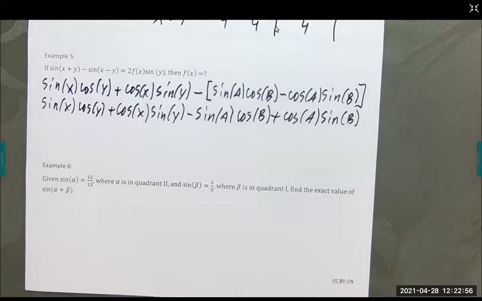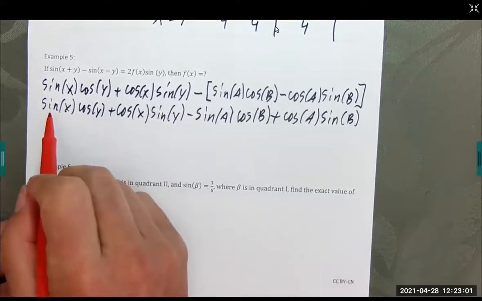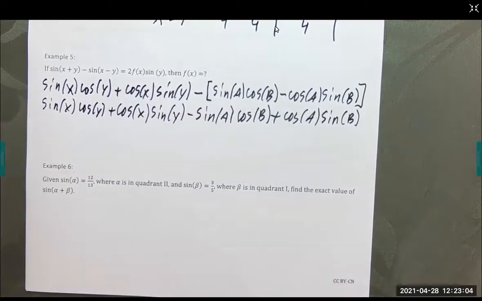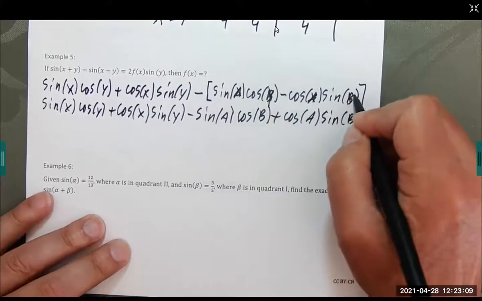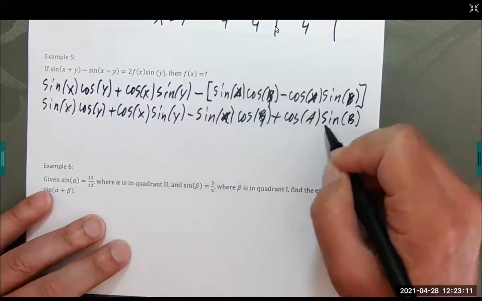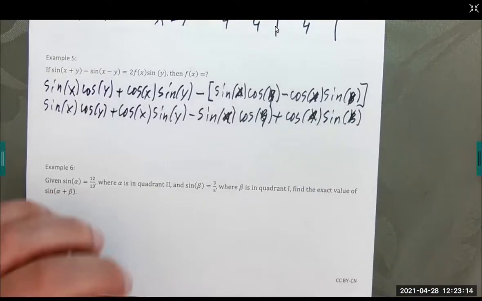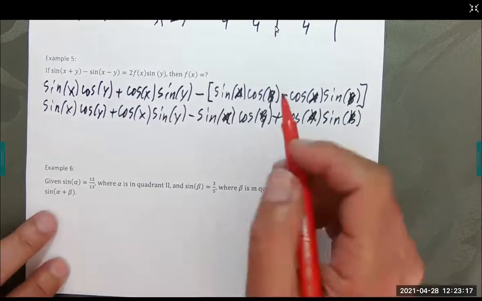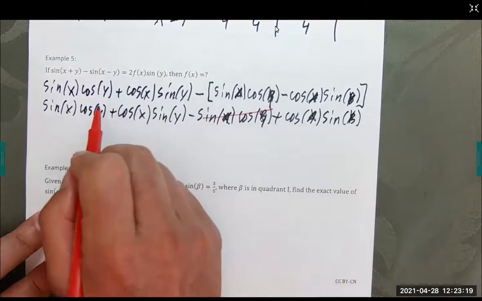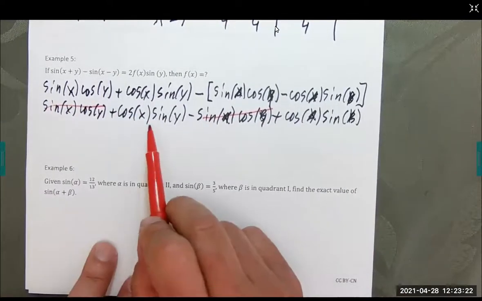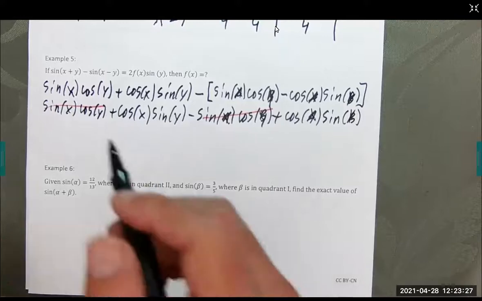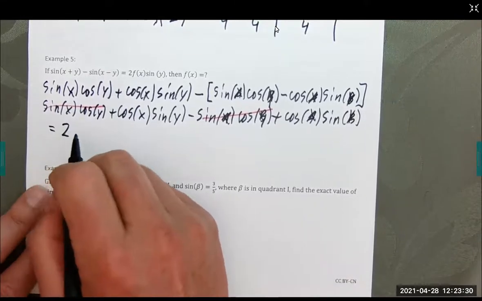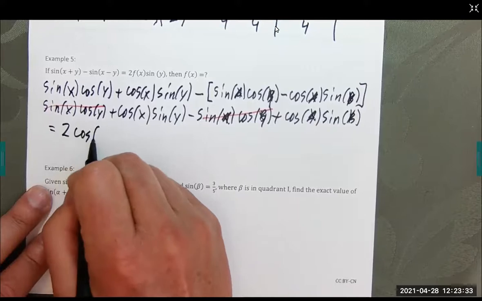And I'm going to very quickly notice that, oh, I switched to A and B and I need to stick to x and y. So x and y, x and y. So very nicely, what we get, these completely reduce out. And you'll note these are the same. Again, that's x and y. So I have two of them. So I'm just going to combine up my like terms. So this gives me 2 cosine x sine y.